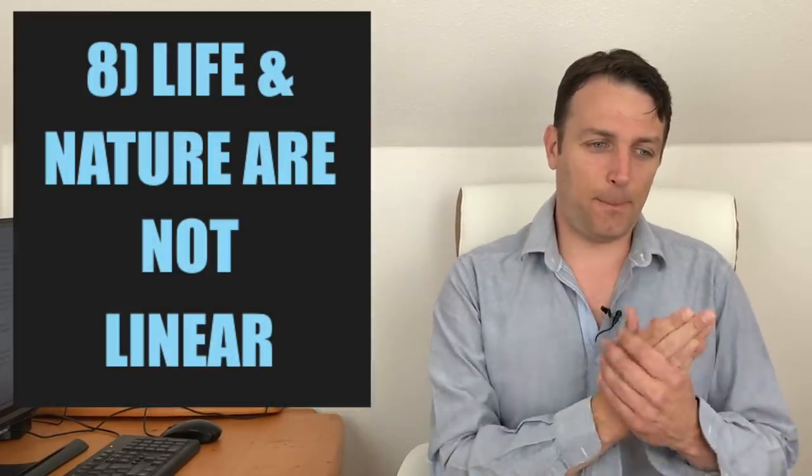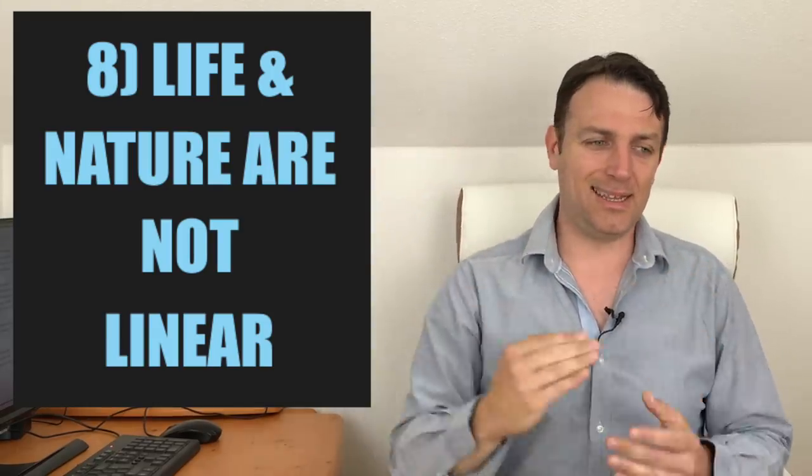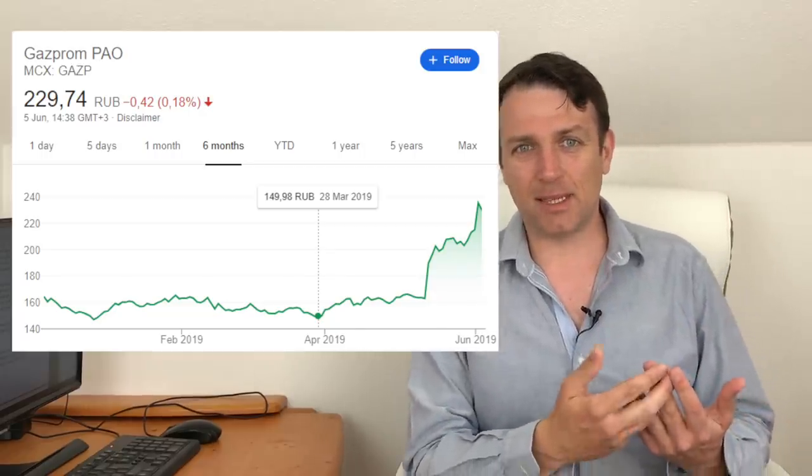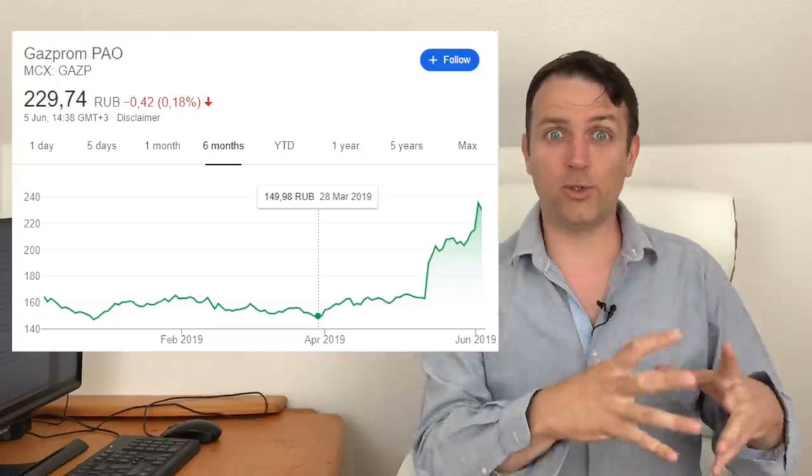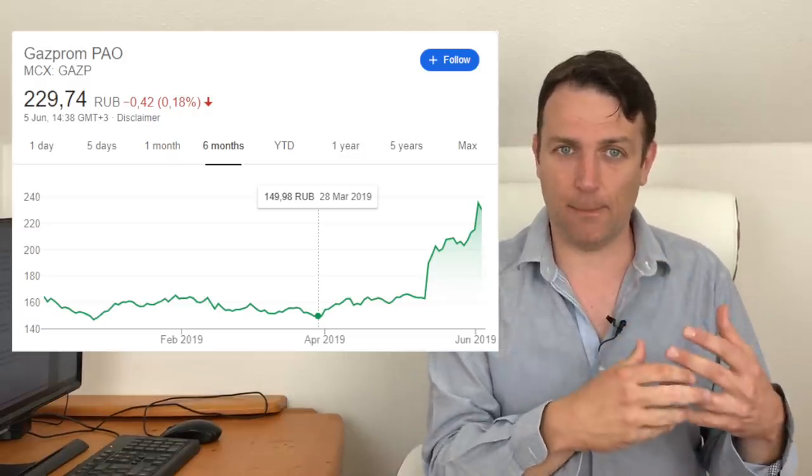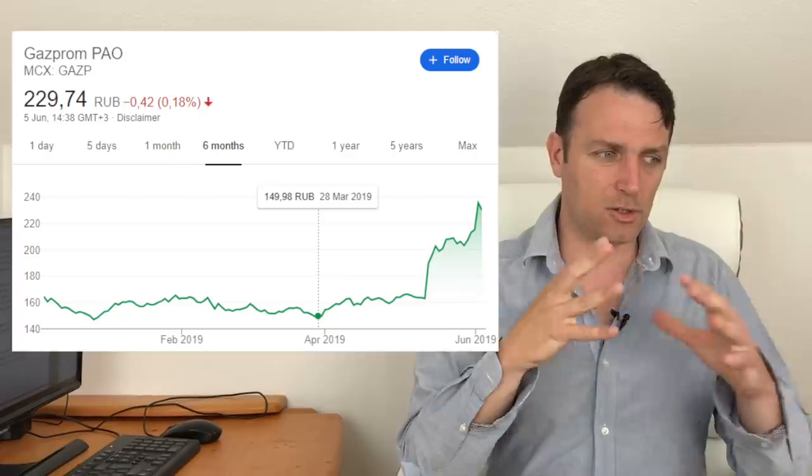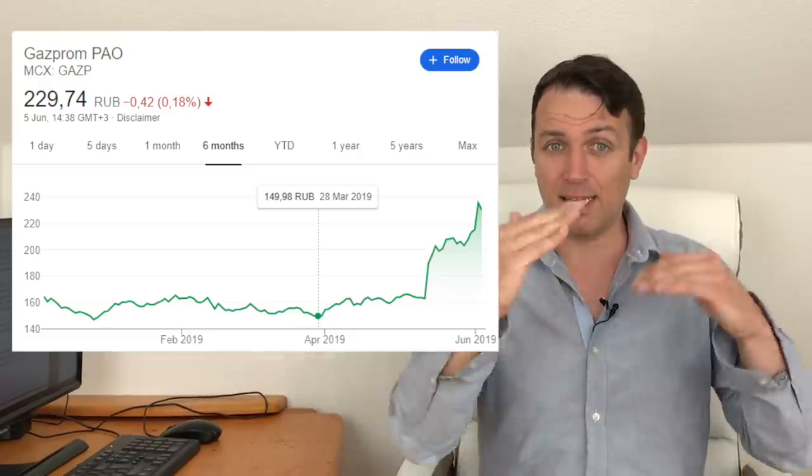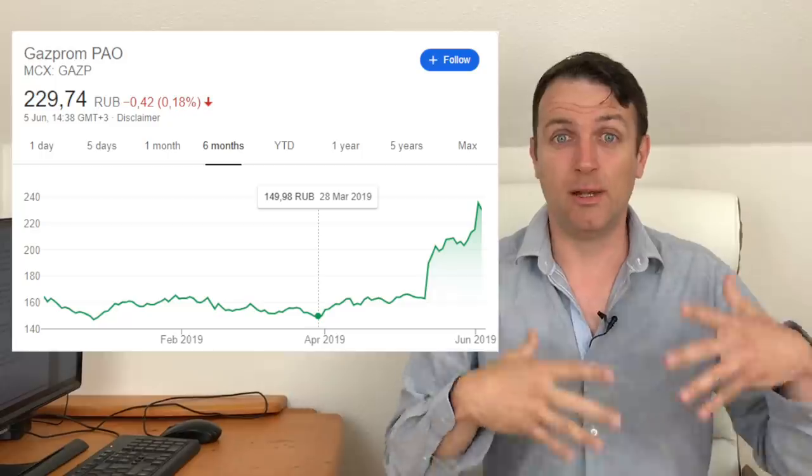Number six: people prefer linearity. You want your portfolio to increase 5% per year. That's not going to happen. Everybody knew Gazprom would eventually increase the dividend, but the stock was slowly lingering, and then it exploded only when the news actually happened, when things started to happen. In the markets, nothing will ever be linear. You have to keep this in mind to avoid focusing on short-term volatility. As long as the fundamentals develop in a relatively stable way, then you're okay. You'll find the stock price explode when the market recognizes what's going on.